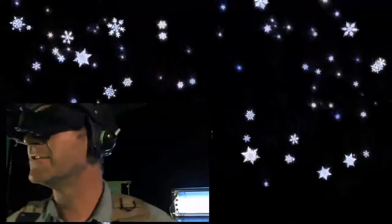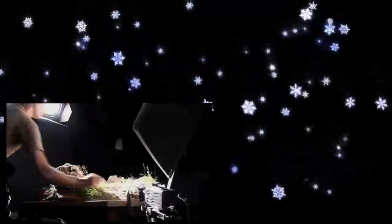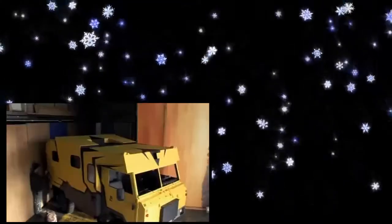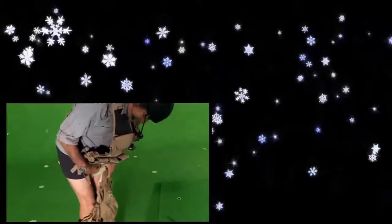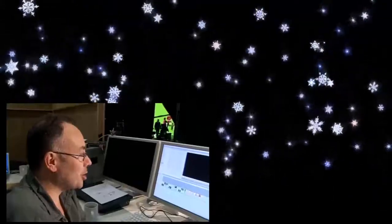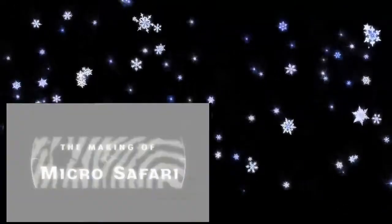I literally can't, I don't know where you are, can't see anything. This is the payoff shot for the whole sequence, and if you don't get it, you're suddenly looking at a 5-minute hole in your film. The Land Rover's too big to fit into the studio. It really hurts between your legs. Everything that could possibly go wrong piled onto these shots.